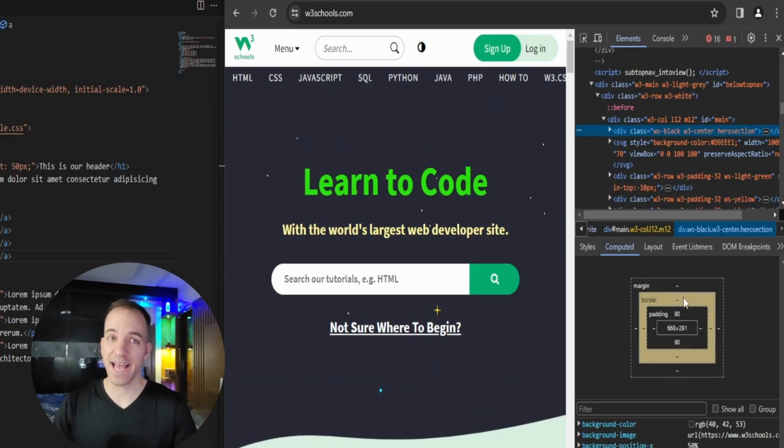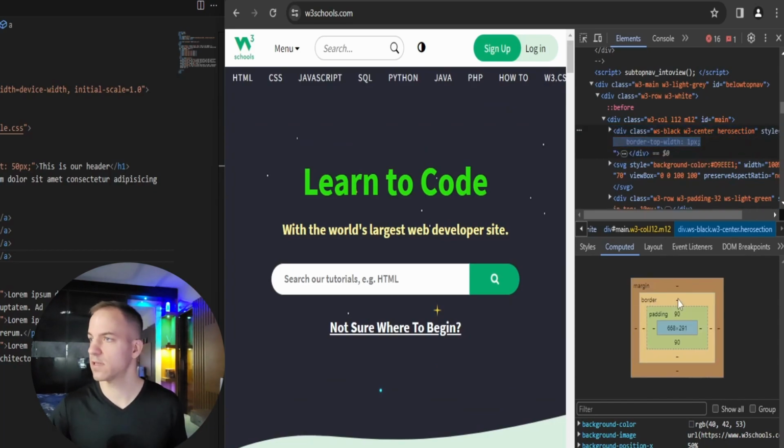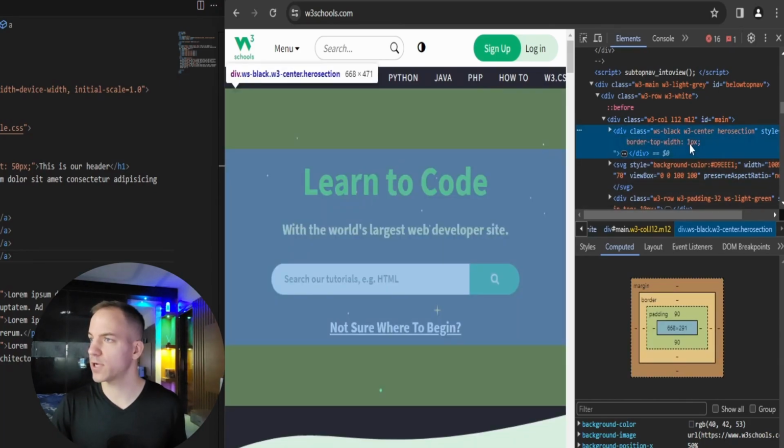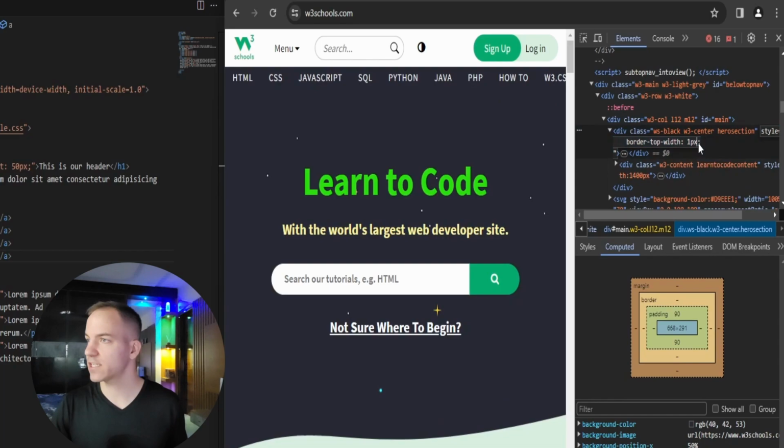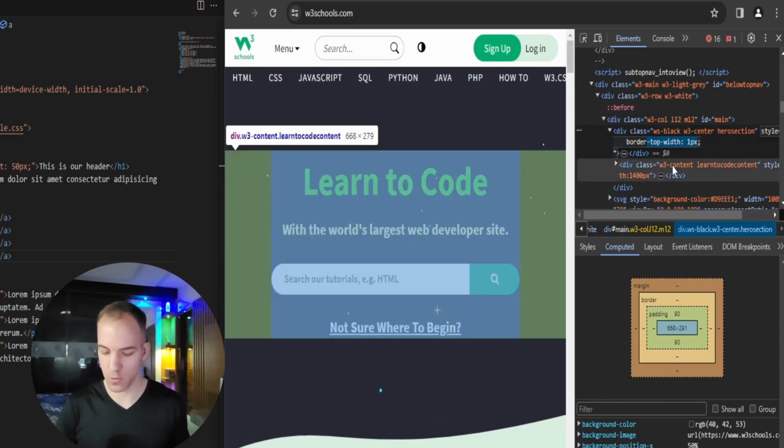But what would it look like if I had a border and a margin? Well, we can check that. All we have to do is add one. So now you can see this has added this border top width of 1 pixel, but that's not actually a full border. We haven't talked about borders yet, so don't worry about that. I'll just type in border: and we'll say 4 pixels, solid, and red so that we can see it. And then after that, we'll put a semicolon, margin, colon, and maybe 20 pixels of margin all the way around so that we can see what that looks like as well.